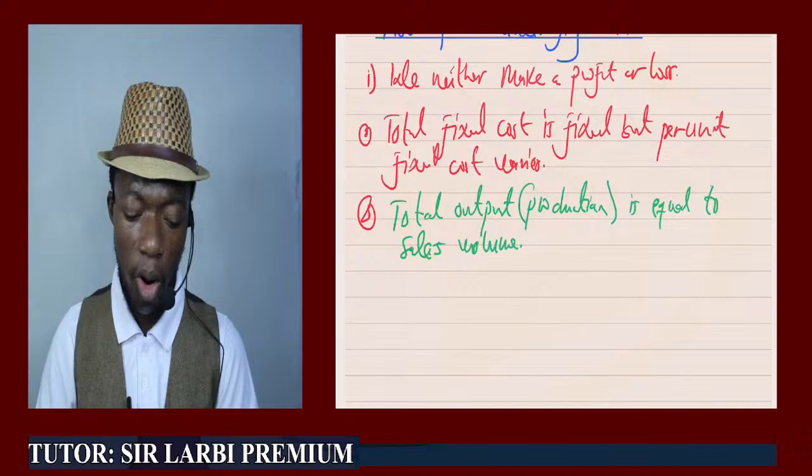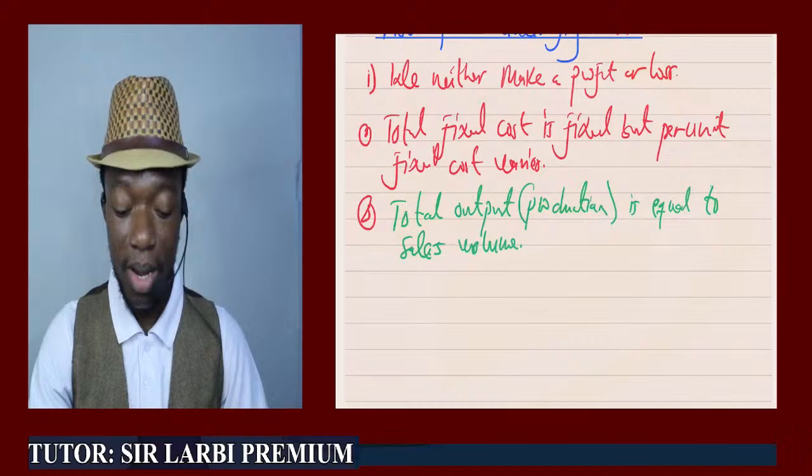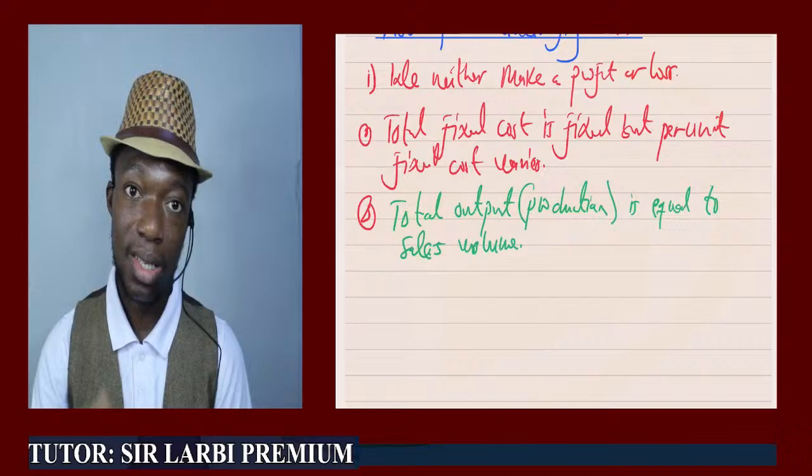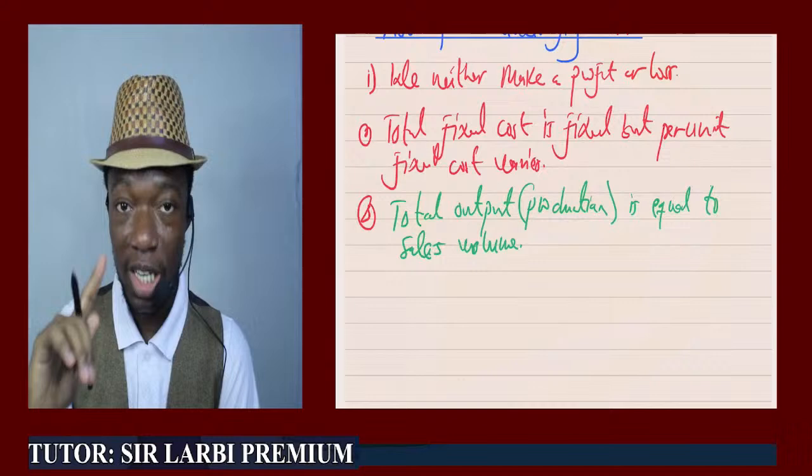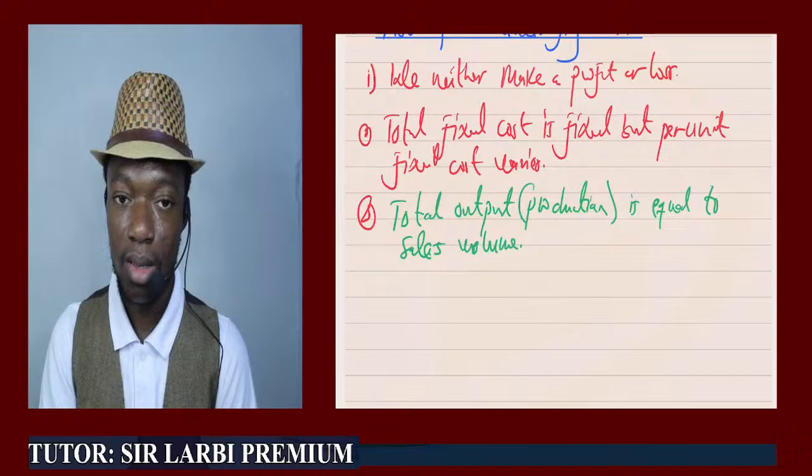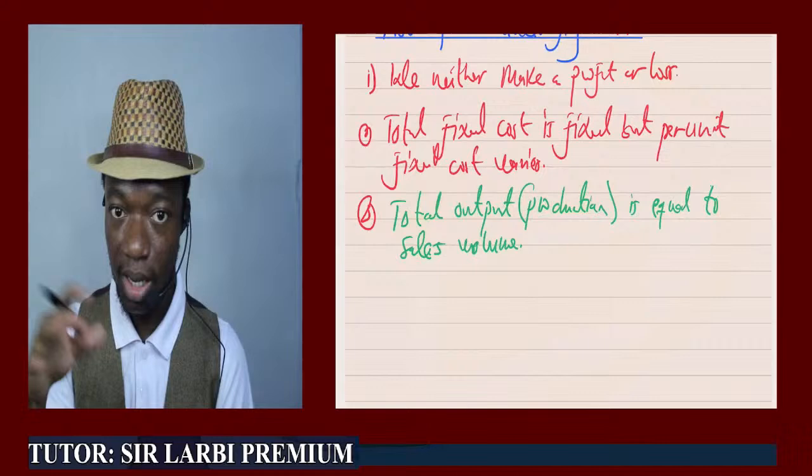Okay, so once you have gotten that idea, we have a lot of assumptions there, but I don't want to bore you with a lot, and you can read more. We can even have what we call the selling price. The selling price is fixed. Generally, when it comes to break-even, the selling price per unit is fixed, but the total sales for all the outputs varies. You can read some of these things in other jurisdictions, but that is not the focus here.